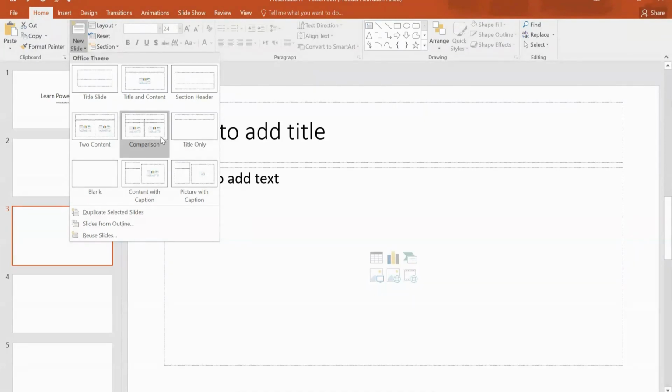The rest of the area is split into two main parts, the title and the text section. We can compare two things here smoothly. Then, the upcoming slide layout is for the title only. After that, we have a blank slide. The last two slides are for content and caption. We can put stuff on the left margin and the right side to have our content. Let me have a picture with a caption.